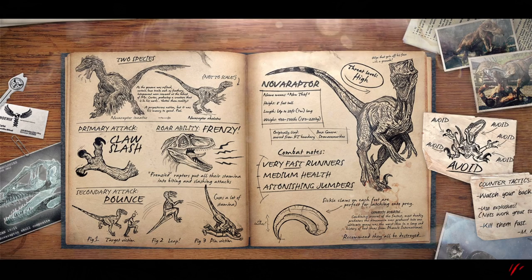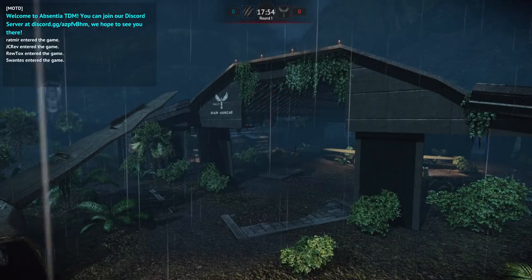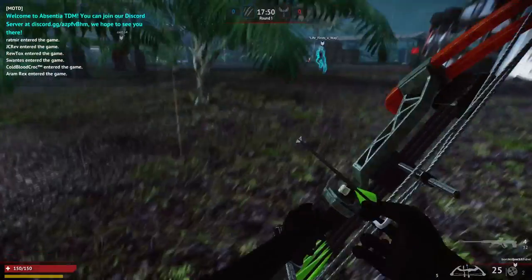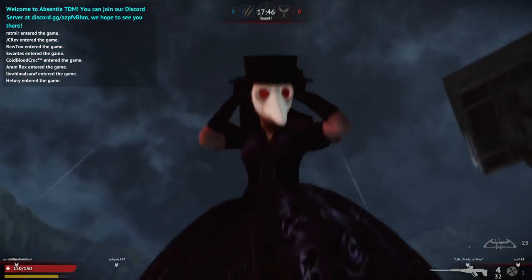Right, then. I'm hoping I'll be a human here, and if I am, I'm going to be a scientist. If I'm not a human, I'm going to be sad. Yes, I'm a human. And it's airbase. You know what that means. It's snipey snipey time. Ooh, I have such an evil laugh. I'm a mad cow.